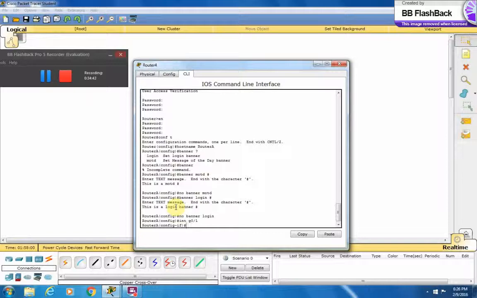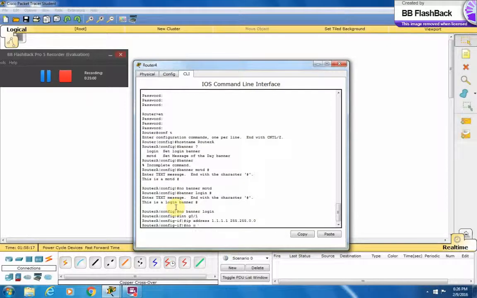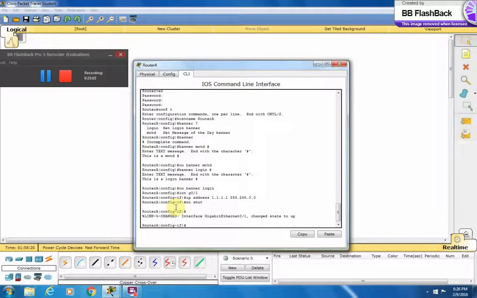We're going to go ip address 1.1.1.1 space 255.255.0.0. Then press enter and push no shut, and you'll see the GigabitEthernet 0/1 interface change state to up. And they're configured. Notice that the IP address and subnet mask are configured on one line. The no shutdown command is used to enable the interface. All interfaces are shut down by default on the router. If you are using a layer 2 switch, you can set an IP address only on the VLAN 1 interface.